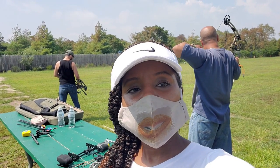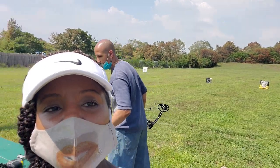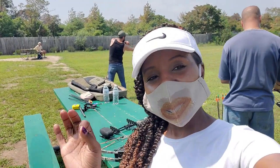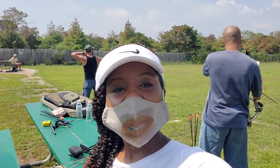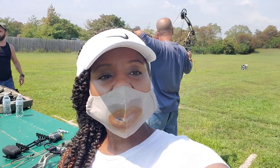So they're still shooting and they're actually hitting their targets. Whereas I didn't hit the target, but I got 2 good shots off. So not bad for my first time. I've never done this before and I don't think I did bad at all. It's actually pretty fun. More fun than I thought it would be, honestly.